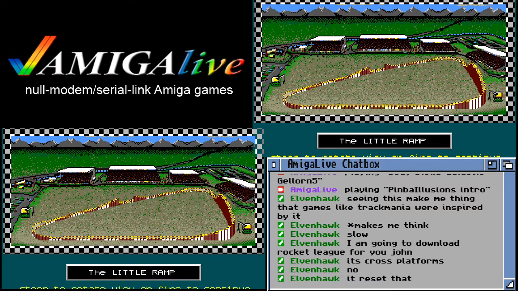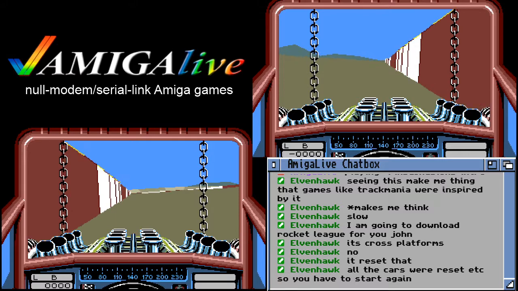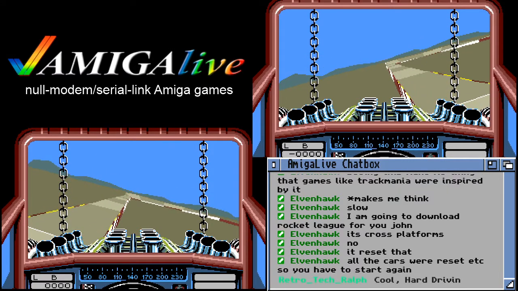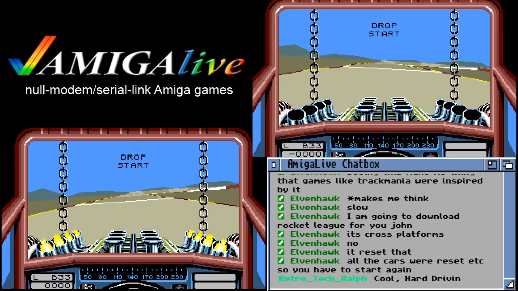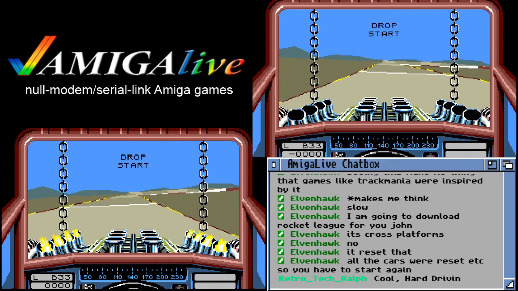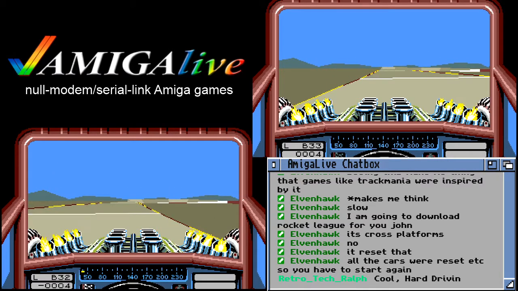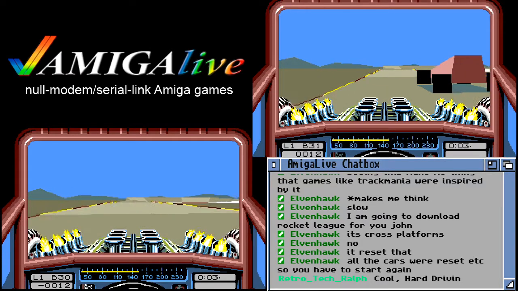Ah, the little ramp. Yeah, I remember that. Okay, so ready to start? Yep. Let's start. They were reset. Oh, Hard Driving, now that was a great little game. So this is the track colors you remember, right? Yeah.